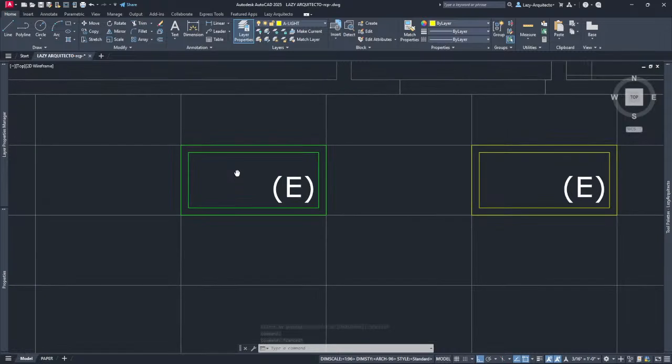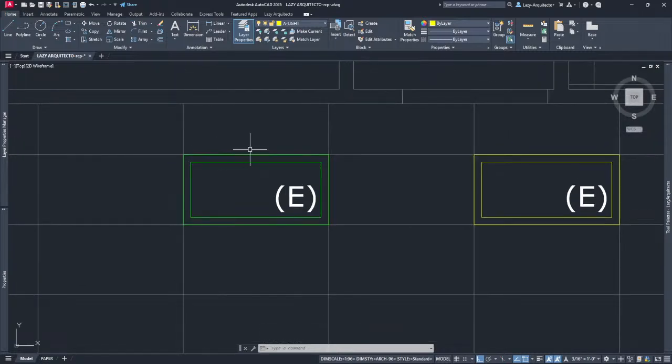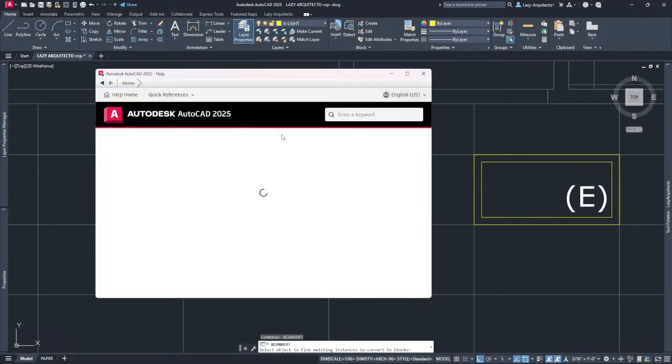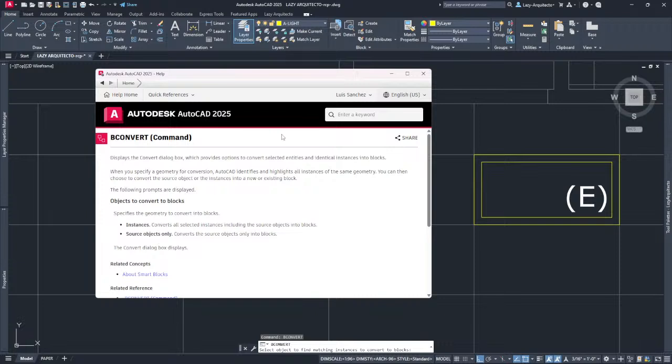I am gonna use a command in AutoCAD called vconvert. So what vconvert helps us, if you don't know anything about it, I'm gonna go ahead and use the F1 key on my keyboard.